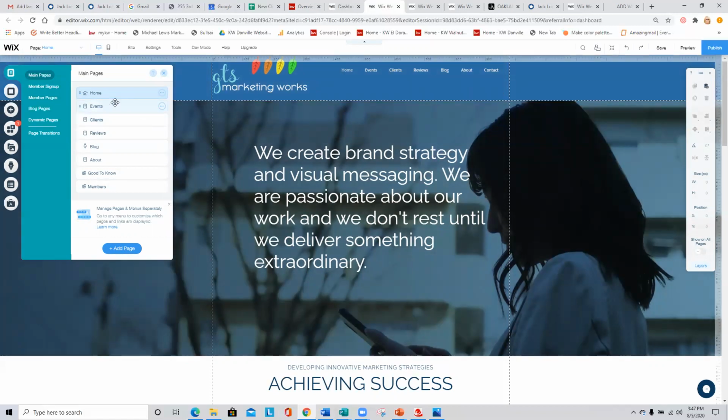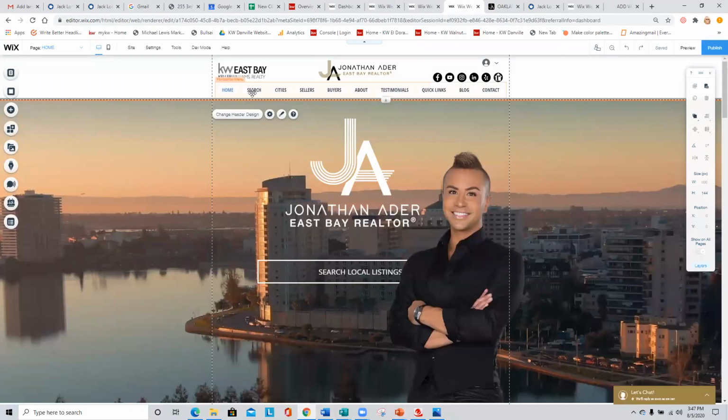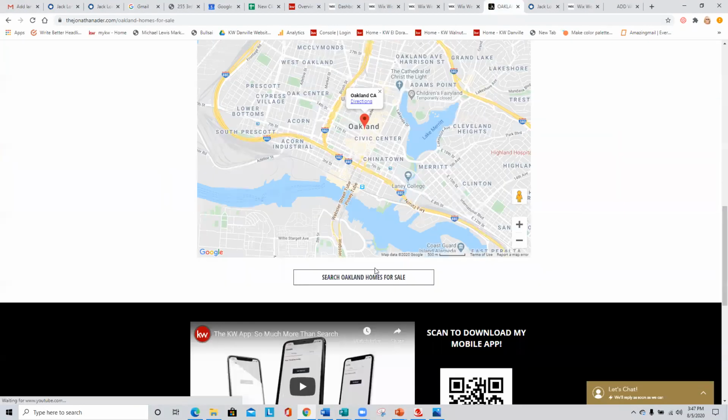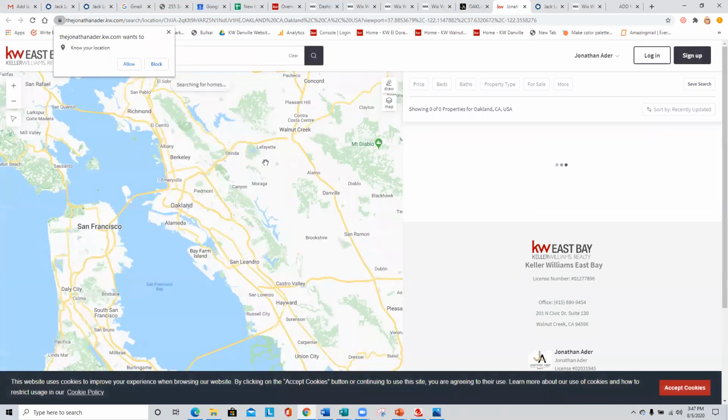I'm going to tell you guys, if you haven't looked at your own website on a mobile device and gone to this search, linked to Command, or gone to one of your city pages and searched, hit this search Oakland homes for sale, you're going to see that it's really amazing on a mobile device.